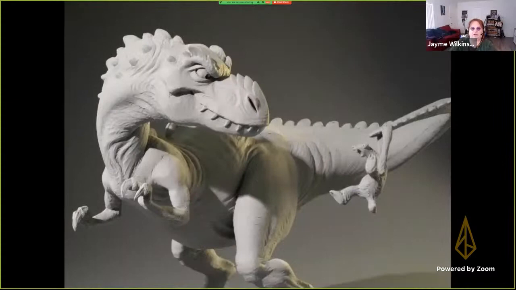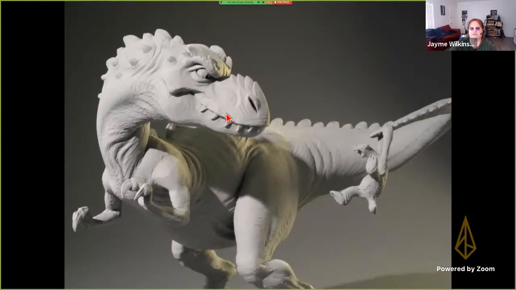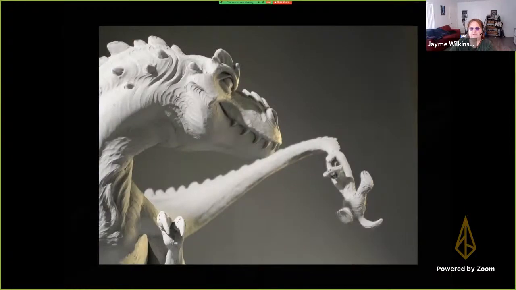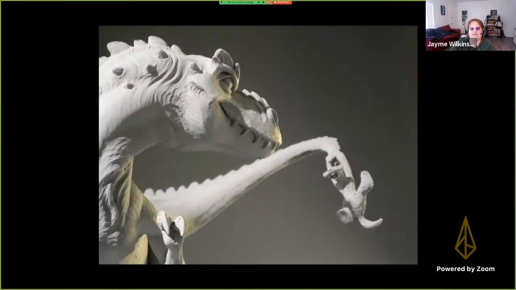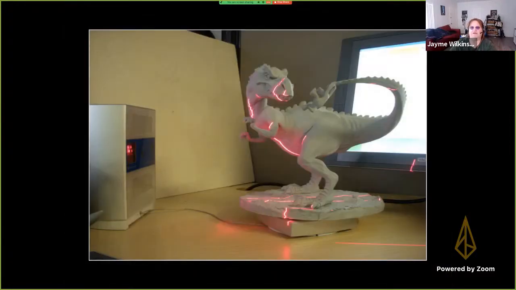Another major benefit of doing the maquettes, especially in an animated feature, is you can see, as the character is in a pose, how the shadows fall on the muscles of the character. So it works out really well. Once the maquette is done, we scan it in. This is a laser scanner we'd use to scan it in so that the animators or the modelers then have a reference based on what they're actually modeling so they can hit their targets.